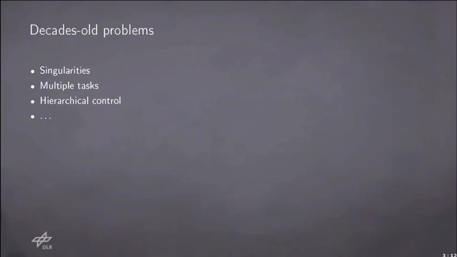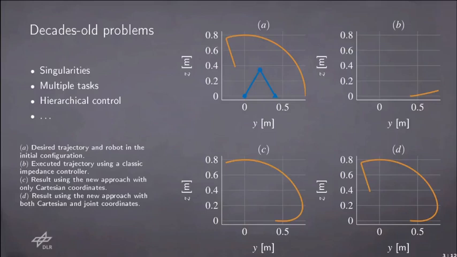Keeping the picture in mind, the following three topics often addressed within the robotics community can be shown to be all tackled by the methodology that I will present in the next slides. To already give you an idea of what I'm about to present, I want to focus our attention for a second on this example. What we see in plot A, in blue, is a two-link planar robot, and what we want to achieve is tracking the trajectory in orange. The arc part of this trajectory is exactly at the boundary of the workspace of the robot, meaning that the robot will be completely stretched to follow that path.